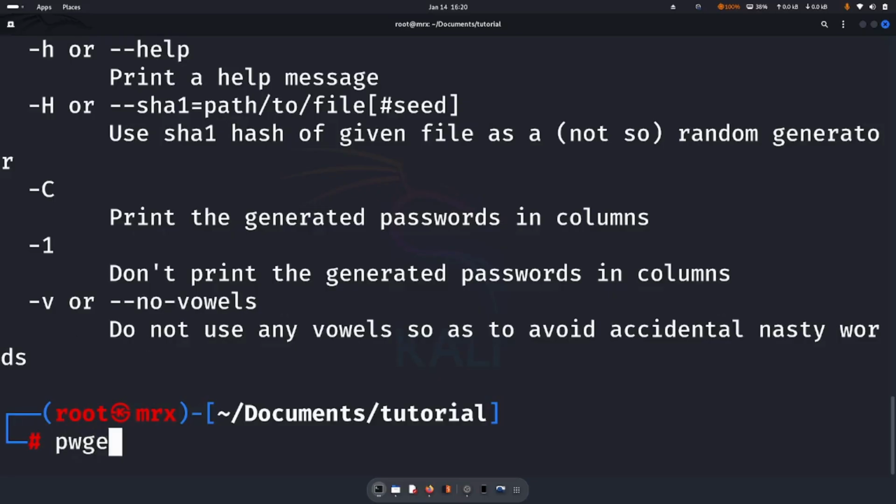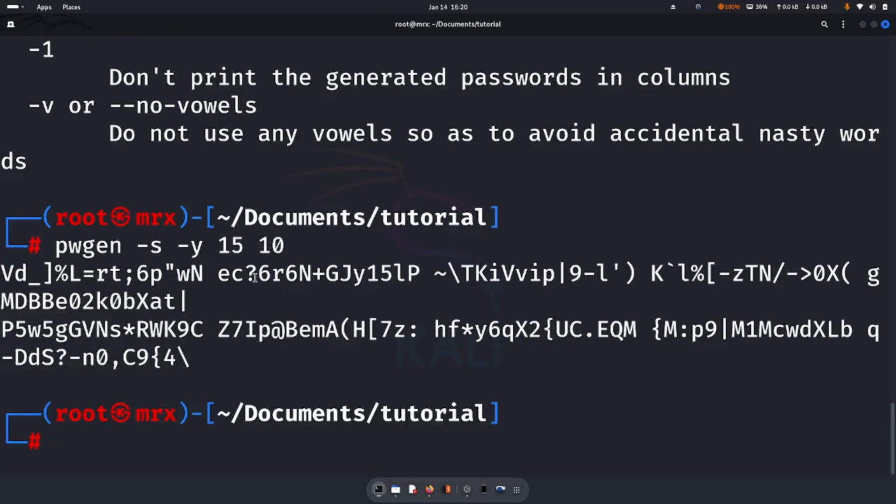Now let's create a password. I'll be calling option s, and I'll also be calling option y for symbols. Then I want my password's total length to be 15, and the total number of passwords should be 10. So 15 means the total characters of the password, and 10 means generate 10 unique passwords. See, pwgen has already generated the first password like this. Caps lock is there, then an underscore, then a symbol, then a percent. So this is a fully encrypted password and the most secure one.